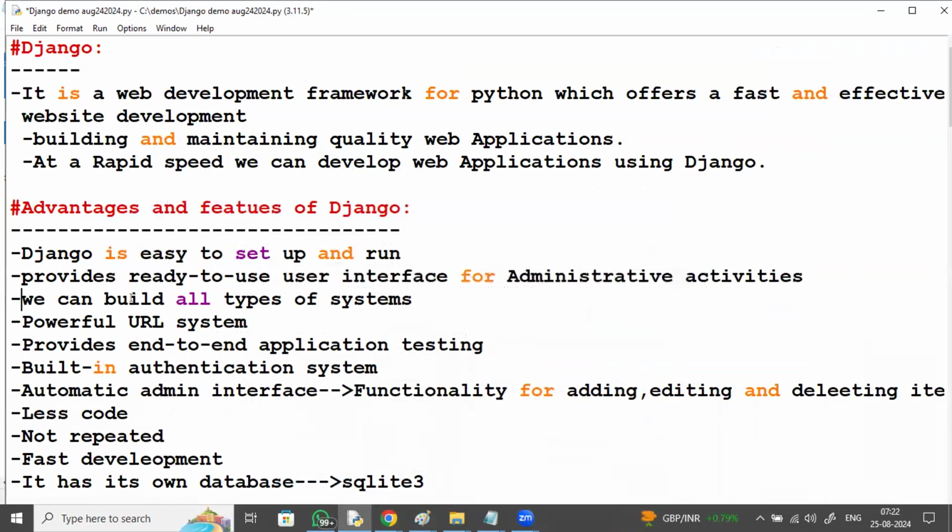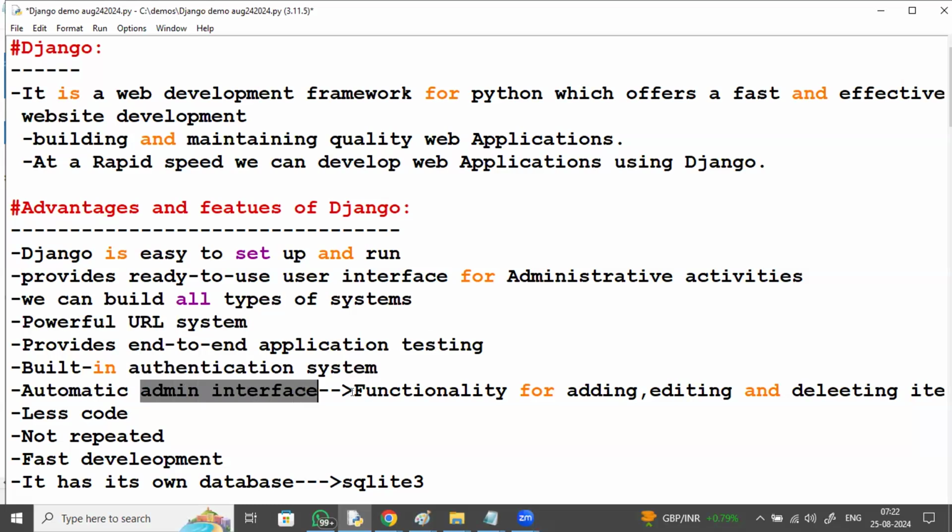We can build all types of systems, social media or any other. It has a powerful URL system, since any web application requires URLs, and it provides end-to-end application testing. It has a built-in authentication system and an automatic admin interface.